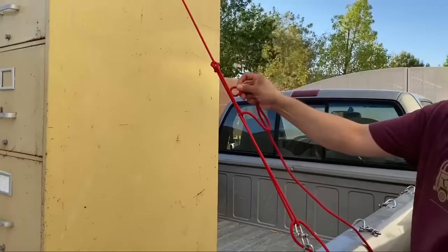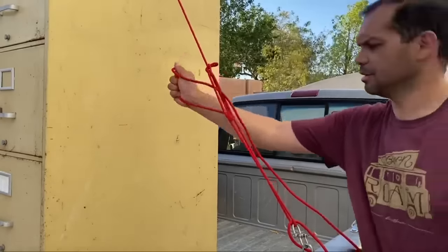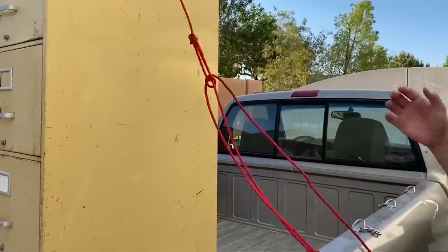Release it, you just put it back through that window you made, pull the tension 180 degrees, and it's out.